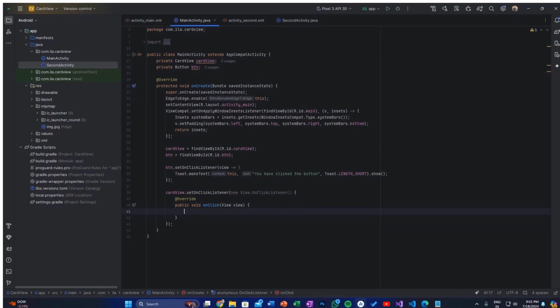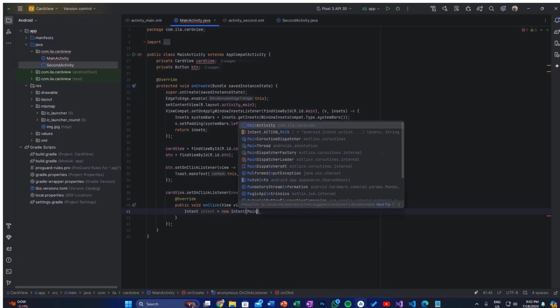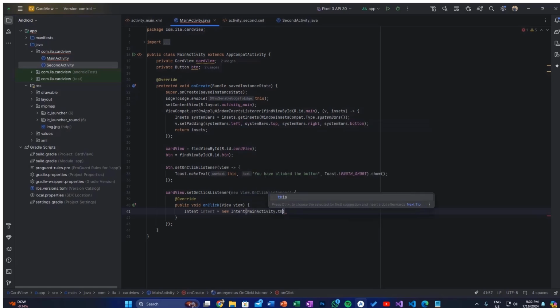In order to redirect the user to the second activity, I'm going to write some code here, which I will also be explaining in the future videos. So for now, let me say Intent intent equal to new Intent MainActivity.this, which is the context of this class, and here I'm going to say the class that I'm going to redirect the user to.